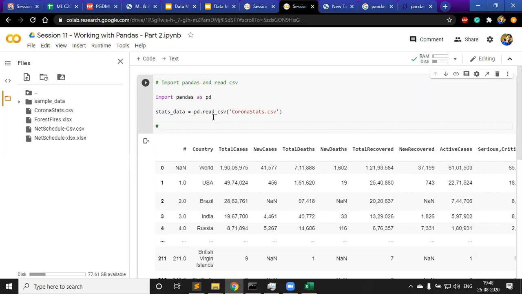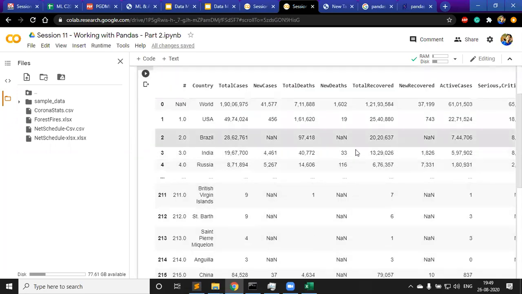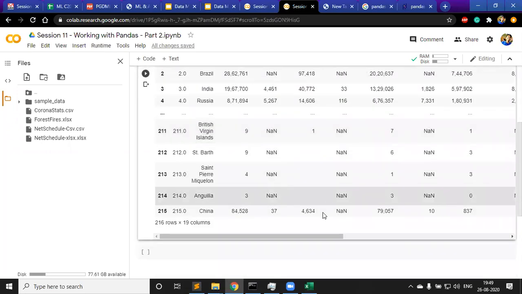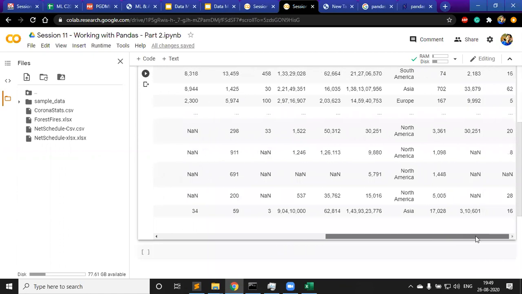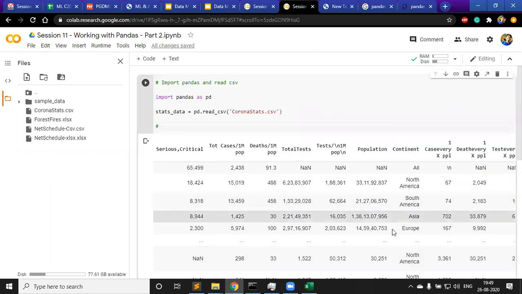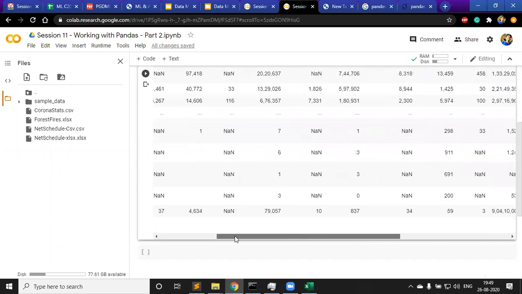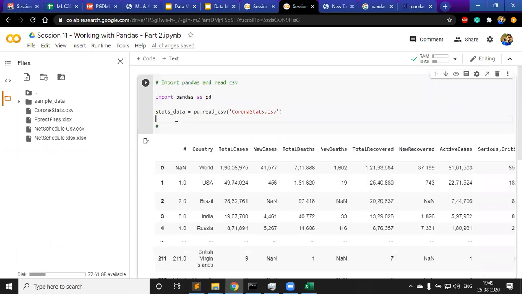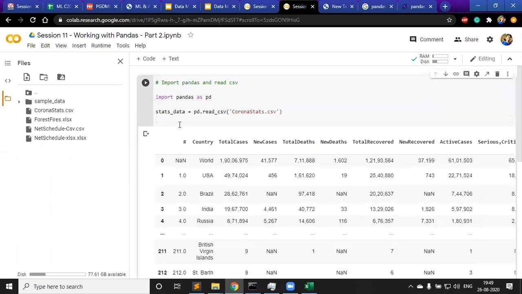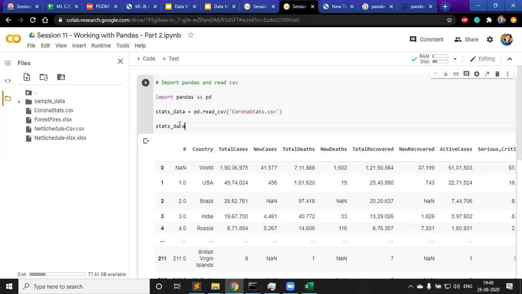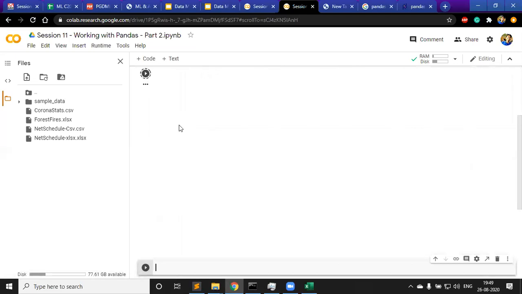Okay, so let us first see. I think what we can see here is that all of these numbers are somehow text. If I would say give me some information about this data set, stats data dot info, there is one function called info.